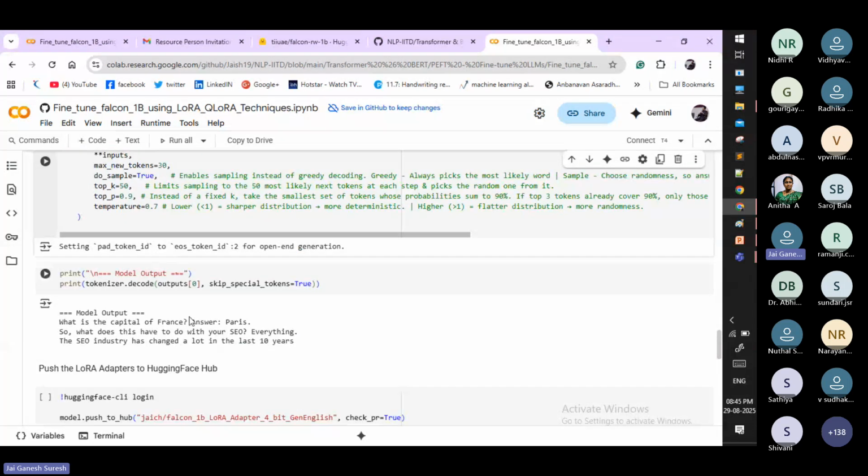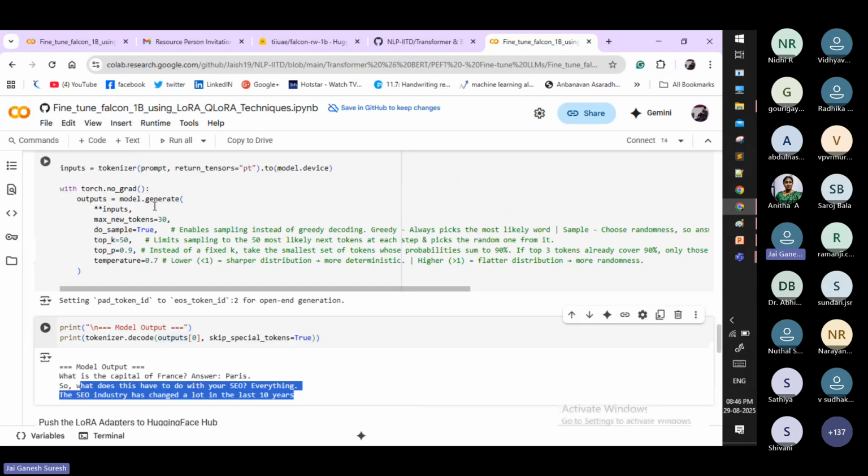Okay, sir, now you have done all this. Now my model has predicted, and I'm decoding it. Now you can ask, what is the capital of France? Of course, my model is predicting Paris, and it is also generating some other blah blah information because I have set the token limit as 30. So it's also generating some nonsense data. I have to limit that. But my model is predicting the right answer, of course.